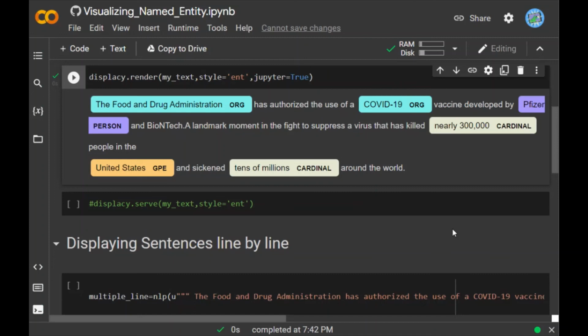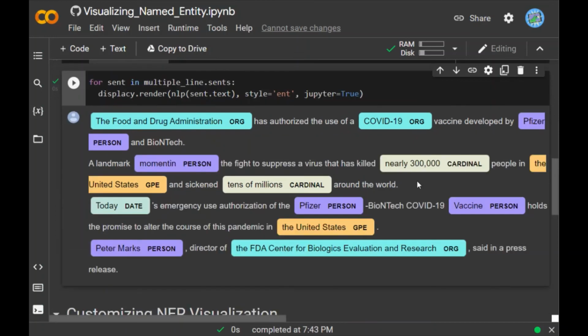So you can even customize your NER visualization. We can filter our NER visualization and specify only the entities we are interested in through a dictionary whose values are entity tags. If I want to visualize the entities of organizations and countries, my value list would include only ORG and GPE, as we have seen that GPE stands for geographic entities as well. The key of my options is ents, as follows. So you can see I've created a code, customized ents, and I am only interested in ORG and GPE.